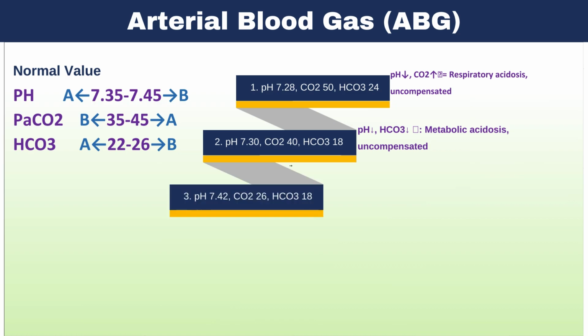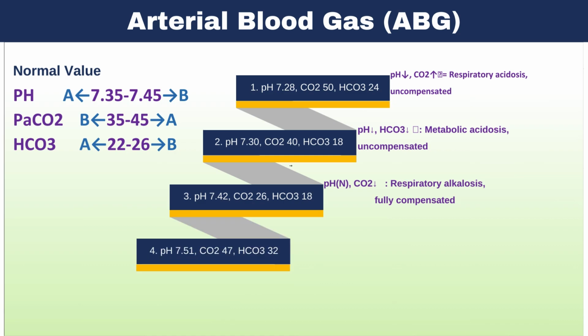The third problem is pH is 7.42, carbon dioxide is 26, bicarbonate is 18. In this case, the carbon dioxide is decreased and pH is increased. This is a respiratory problem and the pH is normal on the alkalotic side of normal. The metabolic system is abnormal and on the acidotic side, so it is compensating. Since the blood pH level is back to normal, there is full compensation. However, if the blood pH was abnormal, it would be a partial compensation.